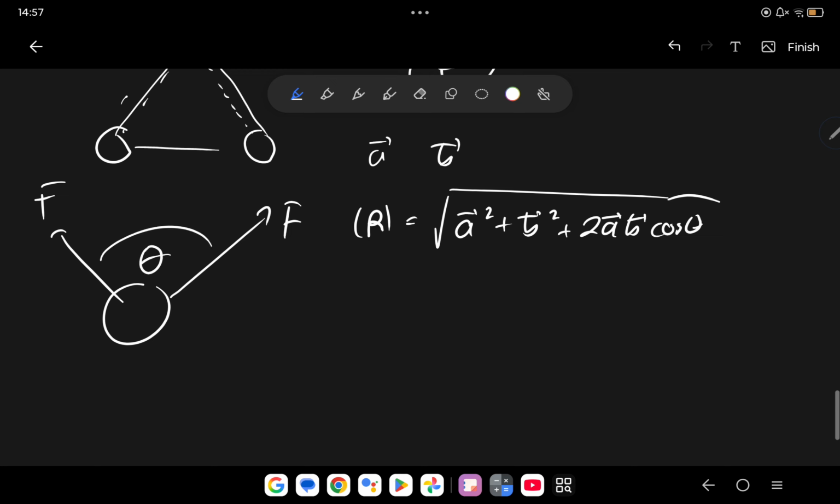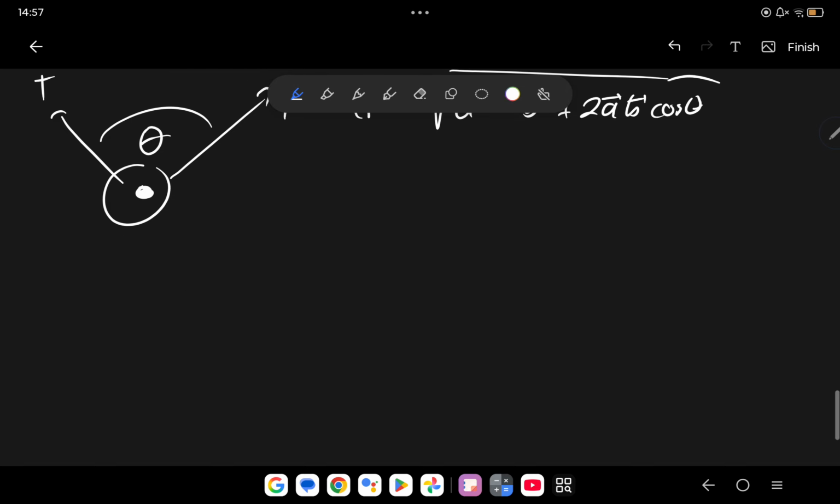But be careful, ladies and gentlemen. Theta is the angle formed between 2 vectors when both of the vectors are pointing out from one point. If we have a point and the vector is going this way and the other is going this way, this is not theta. Why? Because one of the vectors is pointing inside instead of outside, and we don't want that. We want both of the vectors to point outside. So we can actually draw the vector longer, right? So it was pointing this way, so let's just draw it longer.